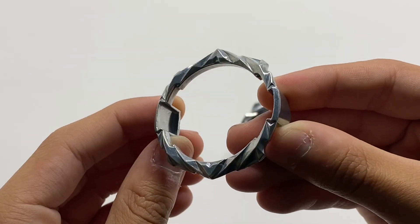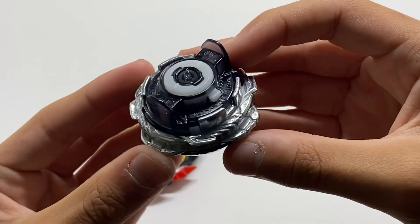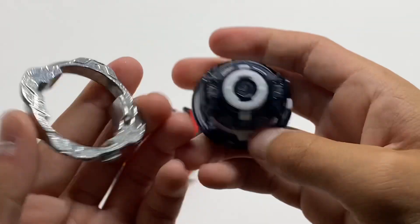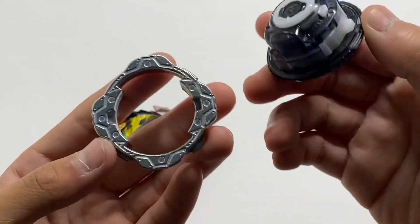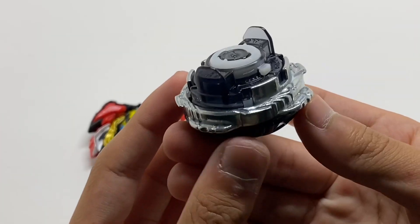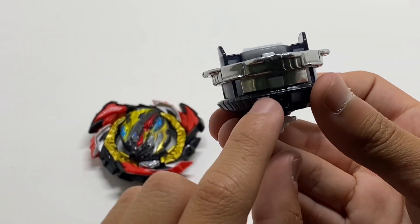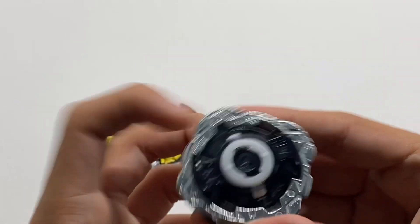Next, we have the two armor, which is nothing special. Next up, we have the All Might Driver and Disc. The very unique thing about this driver is that it has this little metal piece here which can come off, but it is not a disc and cannot be attached to any other parts. It does fit quite nicely onto the All Might Driver and can be placed in a low mode, then flipped over to a high mode. With this little white tab, this disc part is able to move around kind of like the Sting Disc.